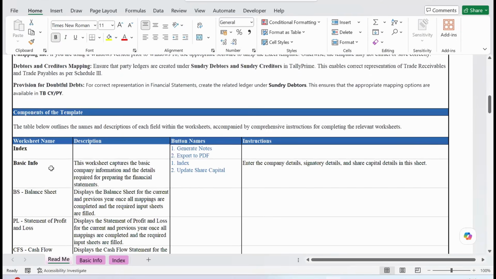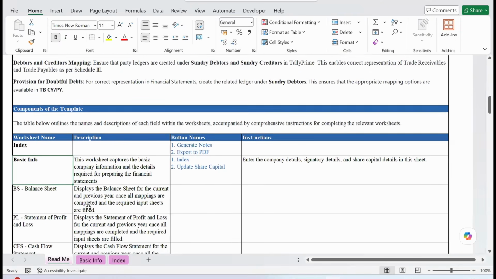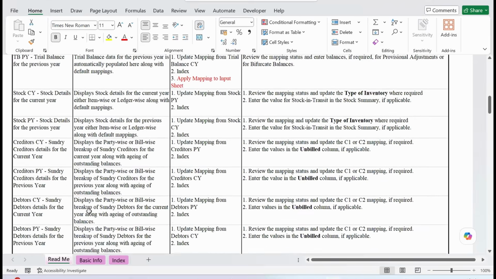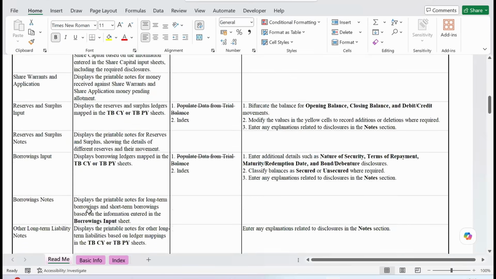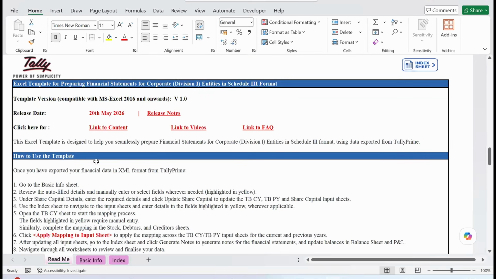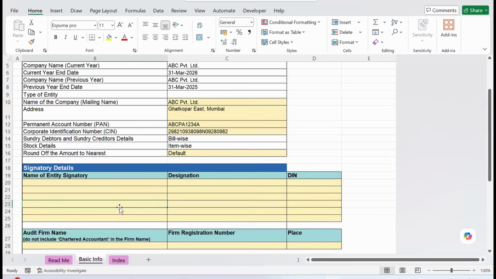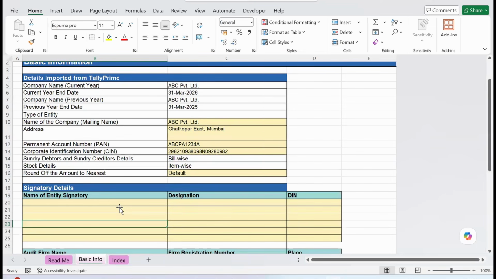Then each Excel sheet is explained to you in detail with some highlighters. It is also giving you the shortcut keys, and along with that, if you get stuck at any place, there will be links for FAQs, help content, and videos from here itself. So this is a very important sheet. For a start, definitely go through this readme. It will give you a basic idea about how to operate with this Excel template. Then we talk about this sheet called basic information.